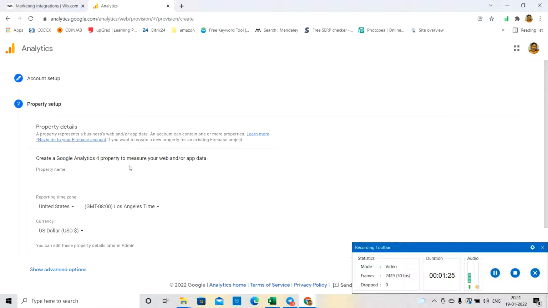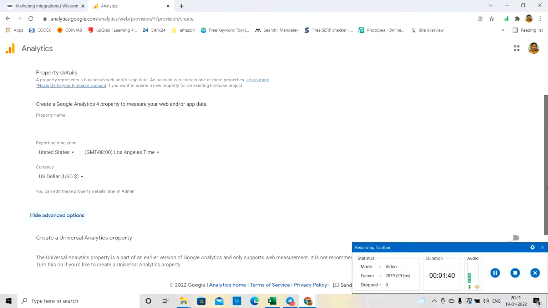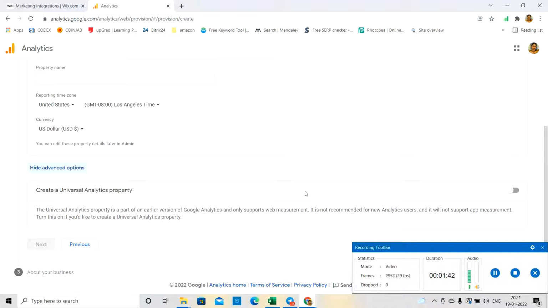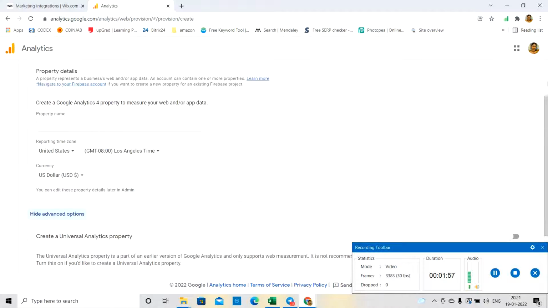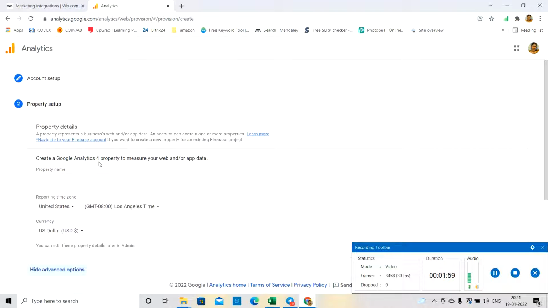the latest server provides two options. One is Google Analytics 4 and the other is called the Universal ID. Earlier we used to have the Universal ID alone, but now the new versions of Google Analytics provide Google Analytics 4, where everything is clubbed under one umbrella, so you can either opt to create a Universal Analytics property once you have generated this Google Analytics 4.